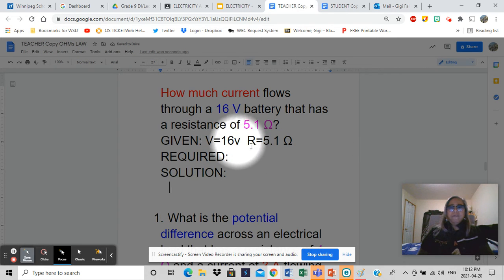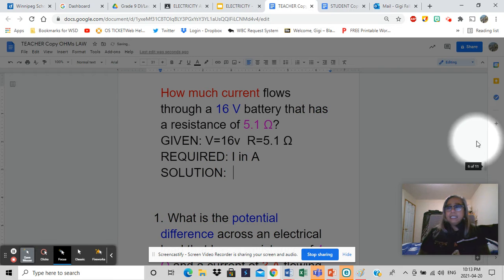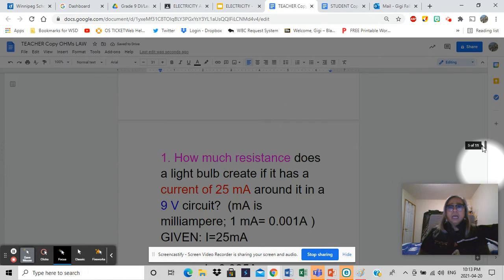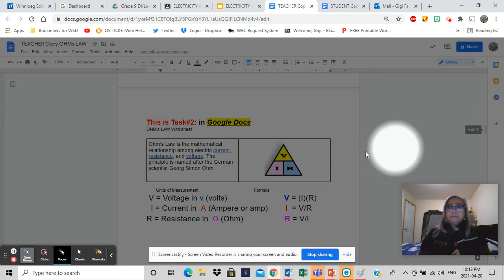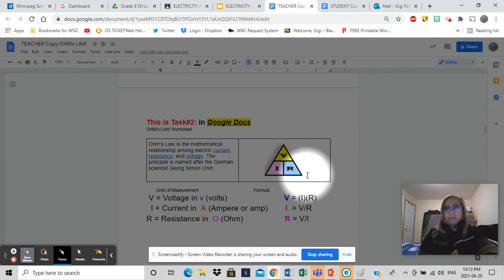So V, R, we're just dealing with the 3 here. So it must be the current. Current would be, what symbol again? Yes, that's I. See, you're getting it. So I in, what's the unit? Yes, A or ampere. Now, next job, the formula, right? What's the formula? Always remember the formula here, the triangle formula. I is, cover up I, V divided by R.